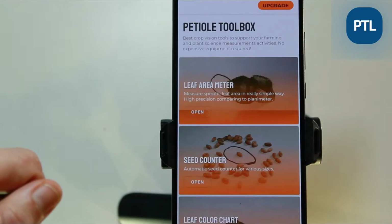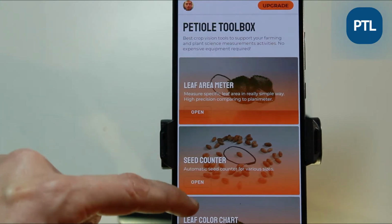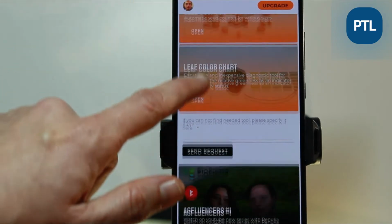We have created a mobile application, Petiole Pro, which is a platform for instant measurements in agriculture. And today I will show you how accurate the measurements of Leaf Greenness Index are with Petiole Pro. Leaf Greenness Index is a component of Petiole Pro, and it is a kind of chlorophyll content meter in a smartphone.